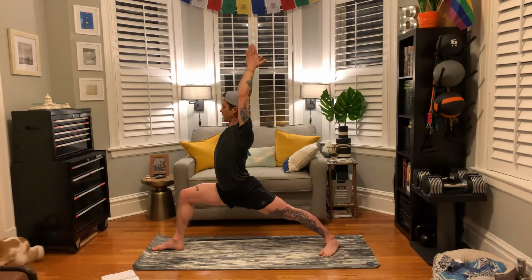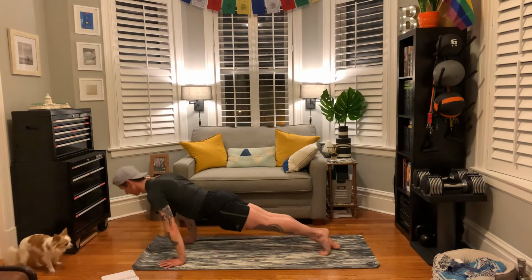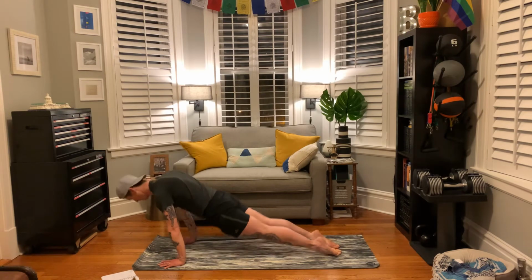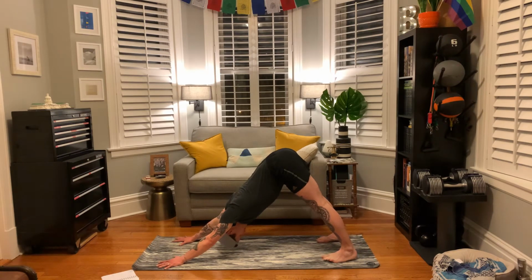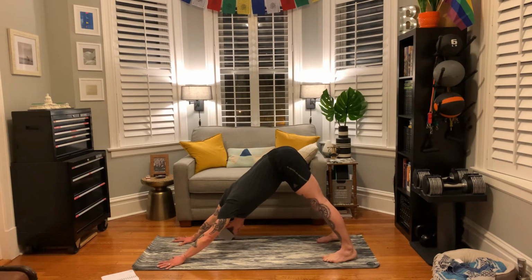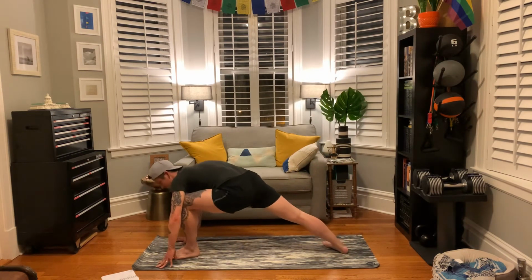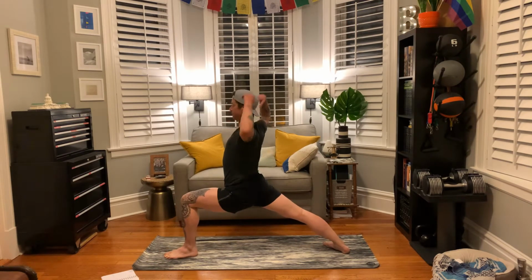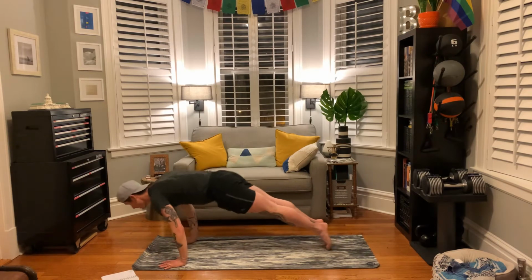Good, palms to touch. Exhale, take Vinyasa. Inhale, left leg up and back. Left foot comes through, spin the back heel down, warrior one. Inhale, palms to touch. Exhale, hands to frame your foot. Left foot meets right, Vinyasa or skip it.